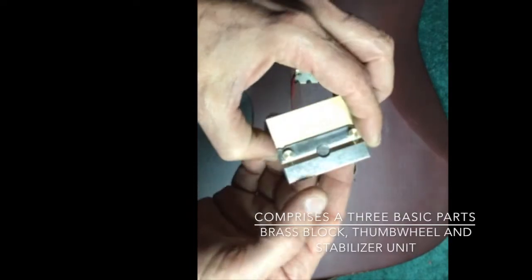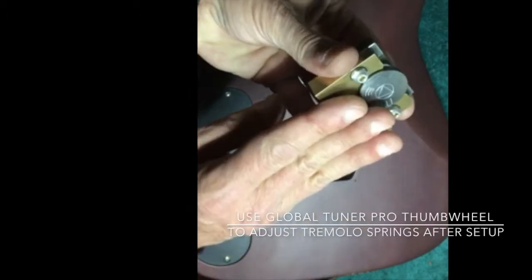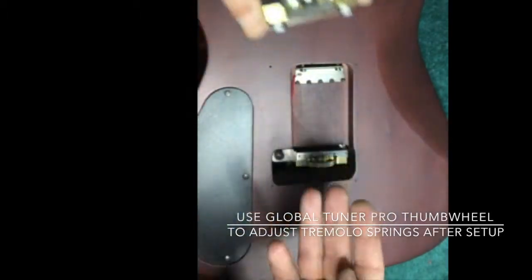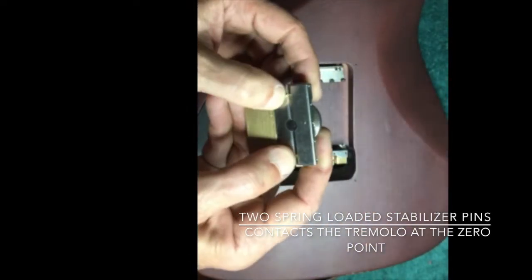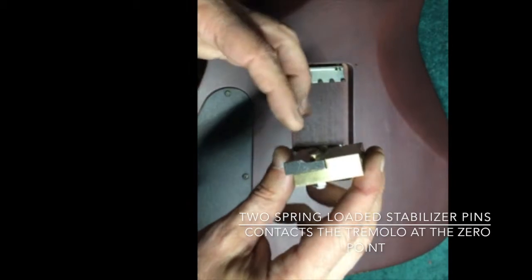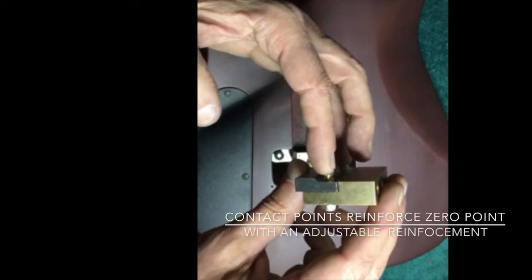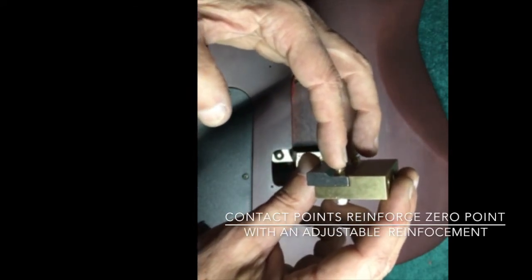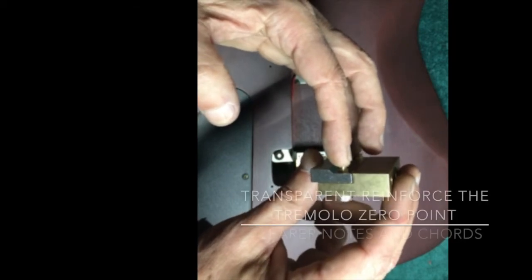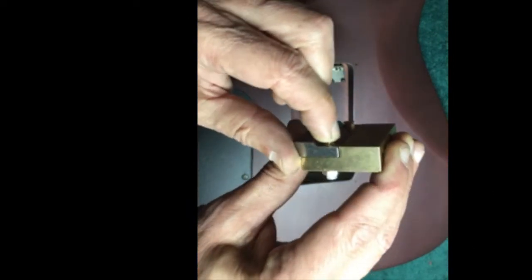The Global Tuner Pro upgrade for Fulcrum tremolos comprises three basic parts: the unit, which is the brass block, a thumb wheel for adjusting the springs in your tremolo, and two stabilizers here, which are spring-loaded. They're meant to sit with your tremolo so that when it comes back to its initial position, it's exactly where these contact pins hit, so you have a little reinforcement when you pull strings, which would otherwise detune or stabilize your cording. They give easily so that you're transparent and you can still pull up with a fantastic range.